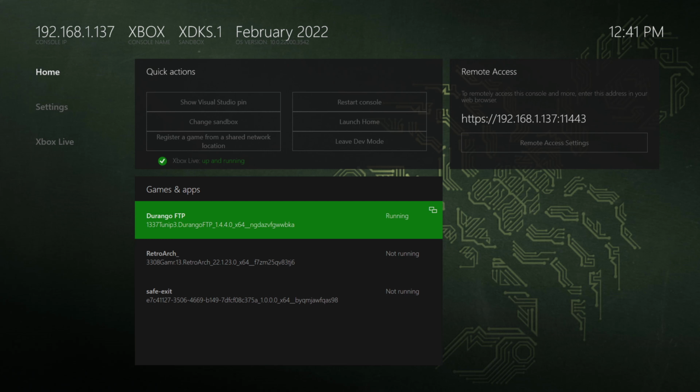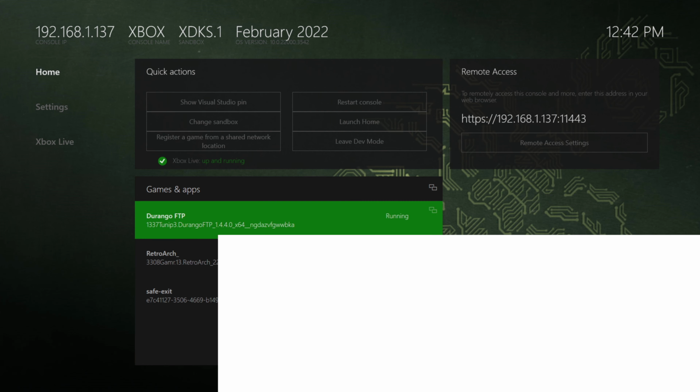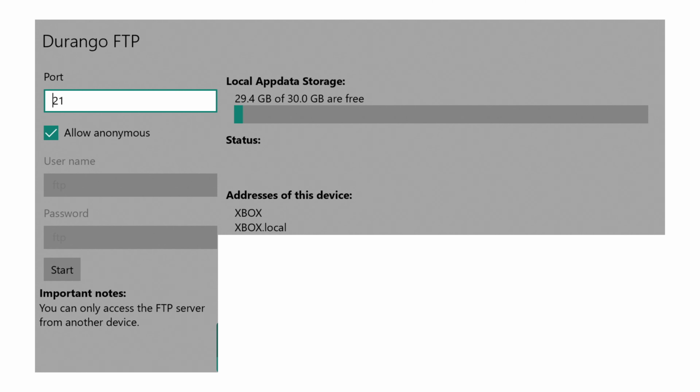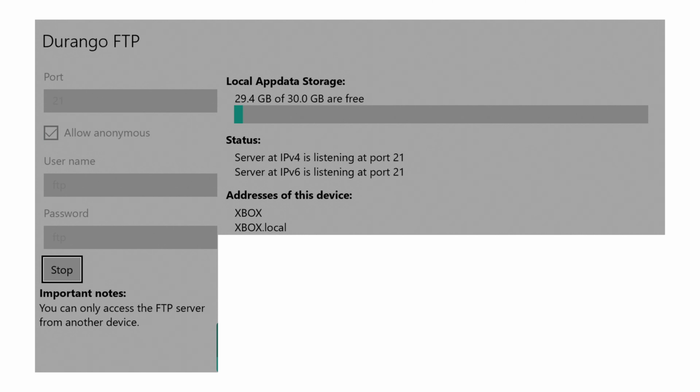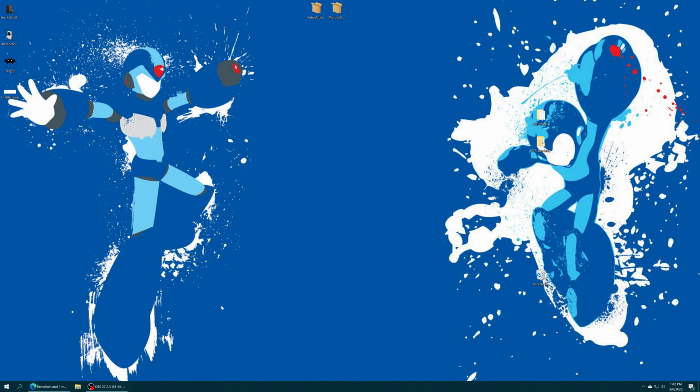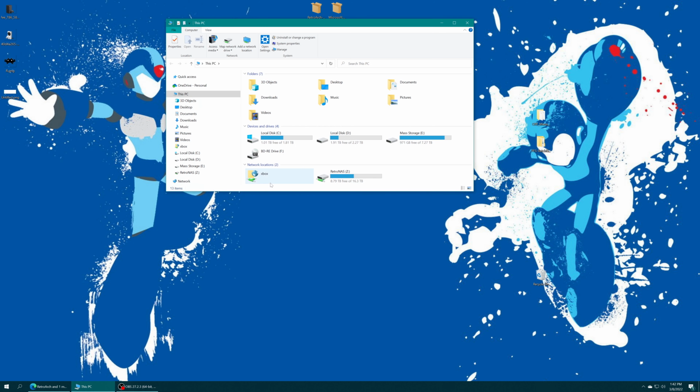Alright, to get started, we're going to talk about if you have your files stored on the internal SSD of your Xbox, because you're going to want to back stuff up before updating to the newest build, because once you uninstall Retroarch, it deletes all the folders within itself. So step 1 to backing things up, open up Durango FTP, and start your file server. Now over on your computing device of choice, open up your Xbox's FTP file share using your preferred method.